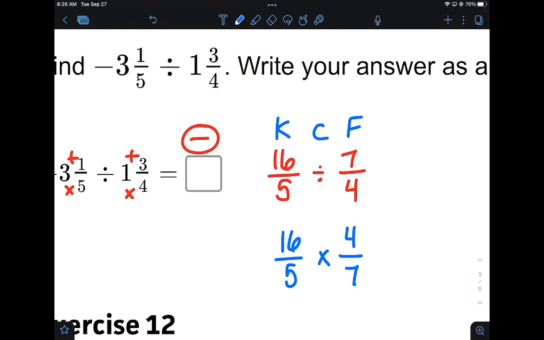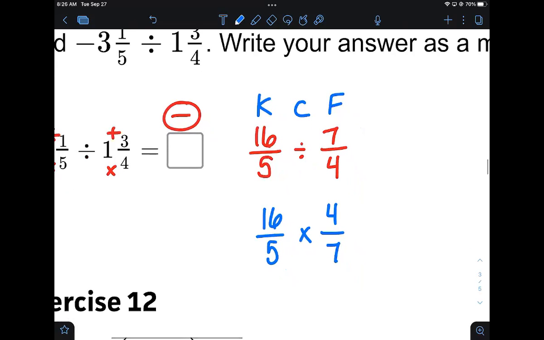What is that called again when you flip a fraction upside down, Kara? The reciprocal. That's right. Now let's cancel. What cancels? The 16 and 4 don't cancel now? You're right, they're on the same level. You can only cancel a top number with a bottom number. What about 16 and 7?